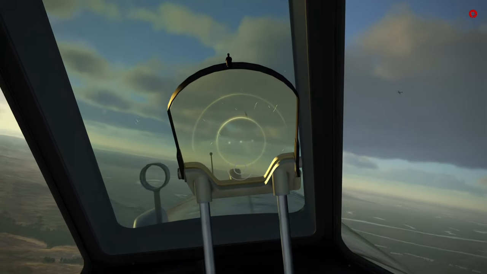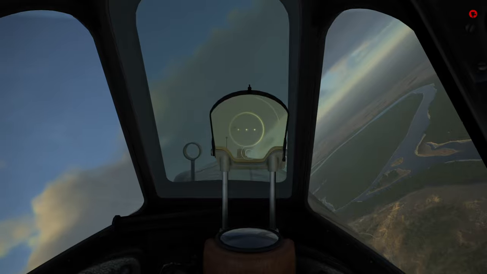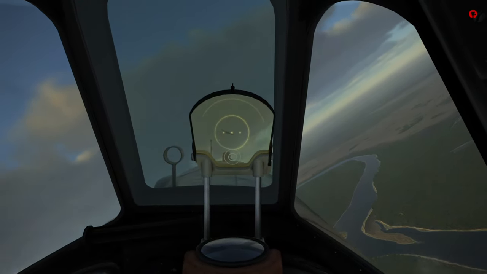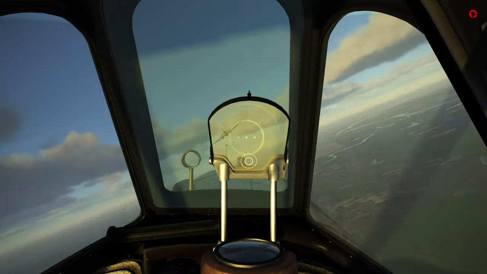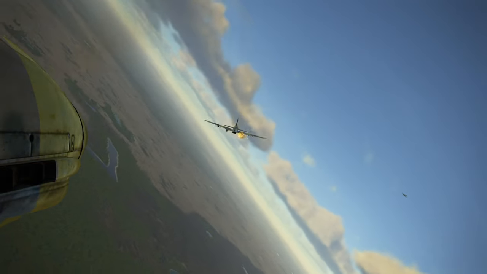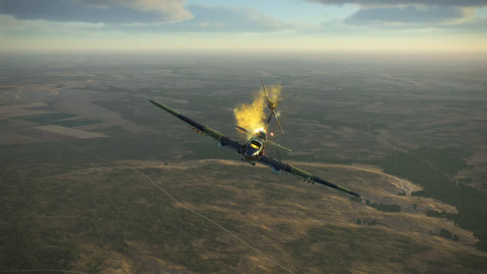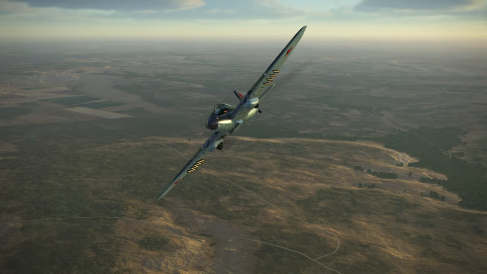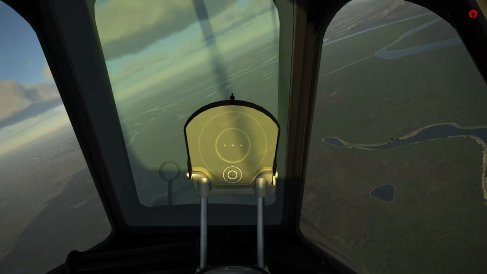Okay, coming around once more. Third time's the charm. Hopefully this time we will put quite a bit of lead into this guy already. Thankfully the Macchi 202 does have quite a bit of ammo. We've got the two wing guns installed as well. But nothing. I don't know if we're even going to be able to down one of these before they get to their target.